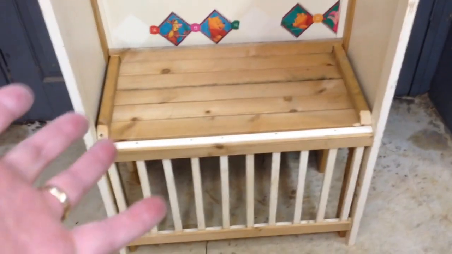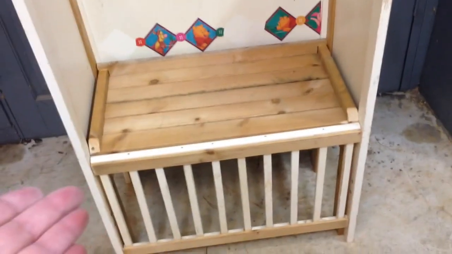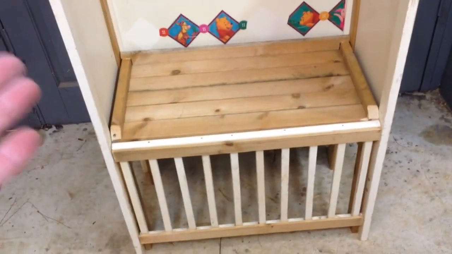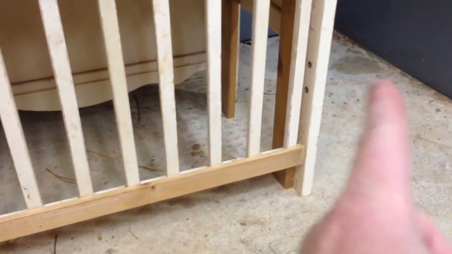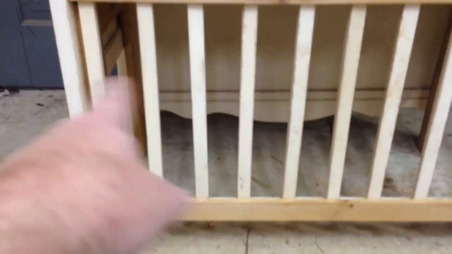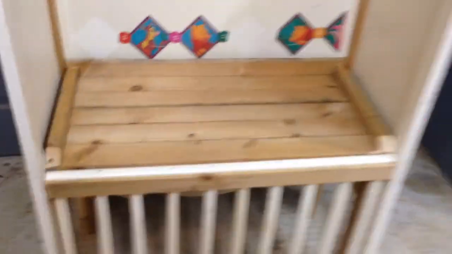And so really the seat part is independent of the cradle of the bed, baby bed. The baby bed is just really not strong enough, so I actually put legs. I put my own leg system and tied it back to there. So really it's its own little stool and there's little cross pieces up in the top. There's a little cross piece on each side and then it's screwed each side, so it's really sturdy.